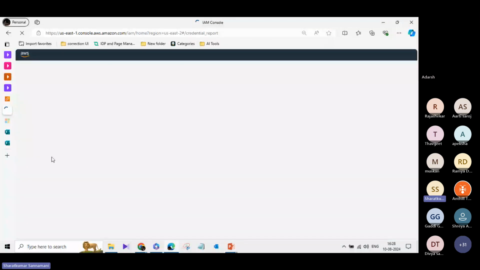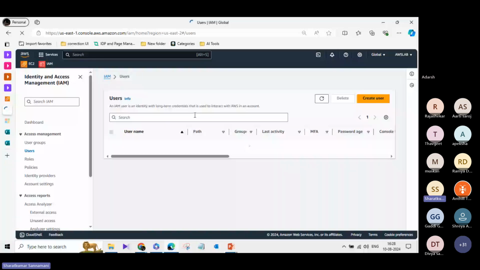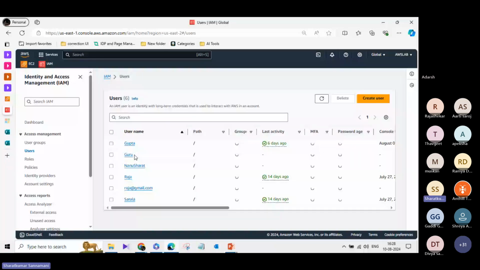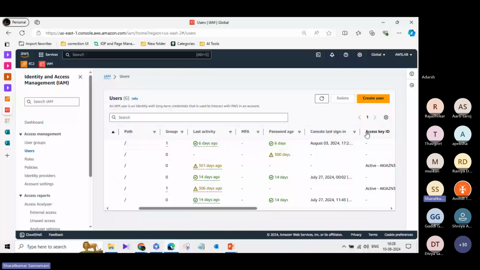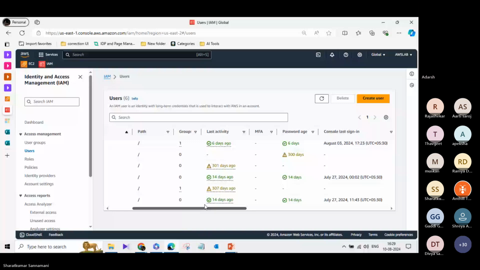And we created one user. What is that user? The user is called Gupta. We created it 6 days back, on the 30th of August. See the level of information we are getting here: it shows the creation time, date, everything. In an organization, if you are making small changes, everything will be recorded, right?